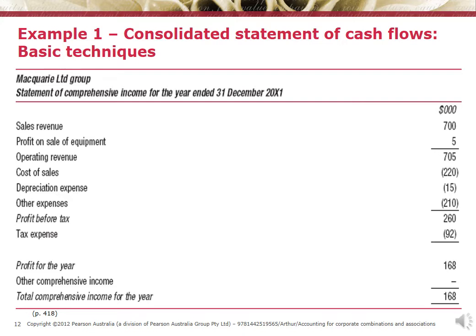Okay, so we're going to go through a bit more of a comprehensive question now. It's still a basic example, as in it's a parent with a wholly owned subsidiary, no controlling interest, and there's actually no acquisition or disposal of a subsidiary in this question as well, which is the main part of this topic that makes it go to the next level from first year accounting.